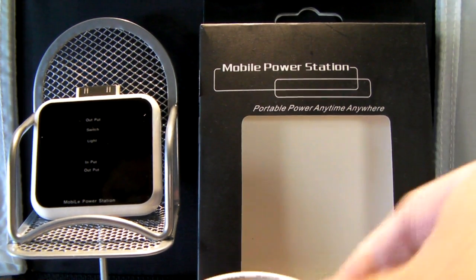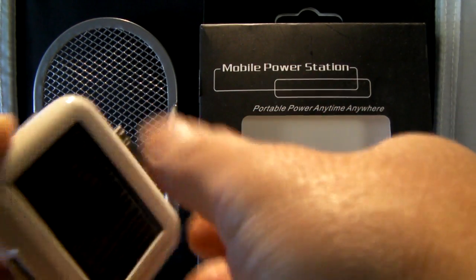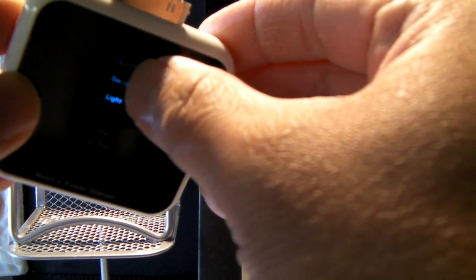It's a great little device I found for under 20 bucks, so it probably makes a pretty good stocking stuffer seeing how we're getting closer and closer to Christmas. The device itself is basically a battery — it has a little solar panel on one side that can charge the built-in battery via the sun.